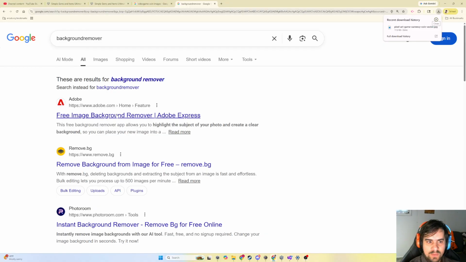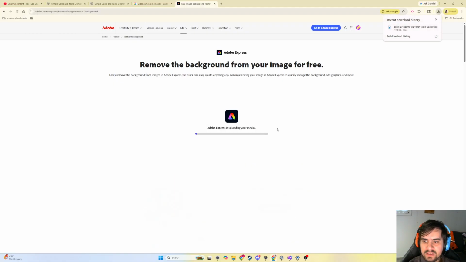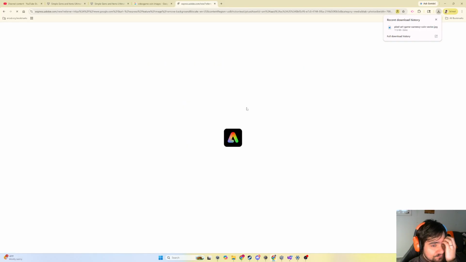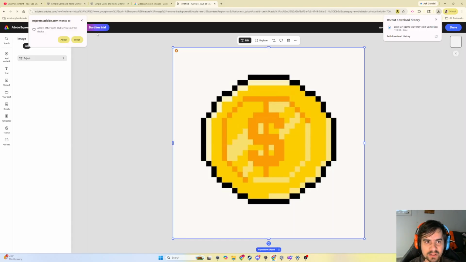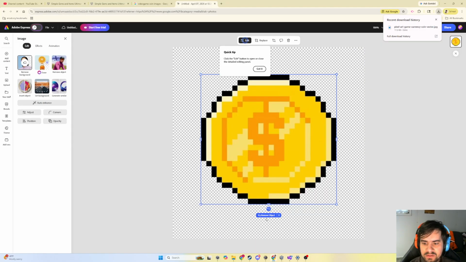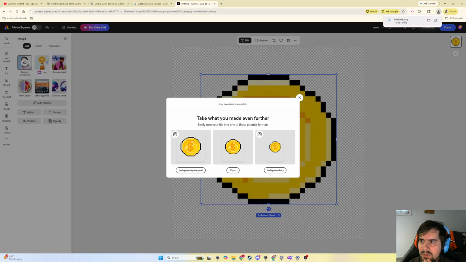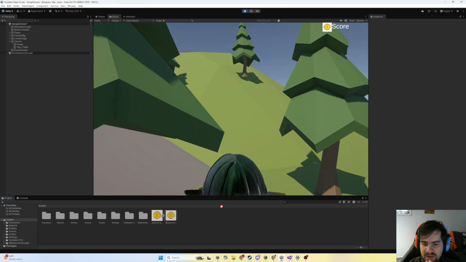Let's use a background remover. I like Adobe's, it's great. I'm going to drag that file into the Adobe background remover, and then I'm going to download this and do that process a little slower. I don't want any of this. Where's download? This is a totally different new UI that they have, which is cool, but I just need the download button. Okay, so I downloaded it. Now I have the same image, but with no background.